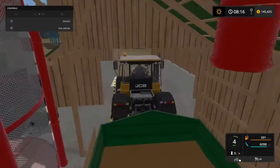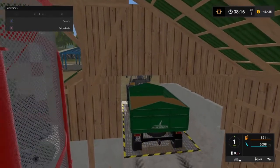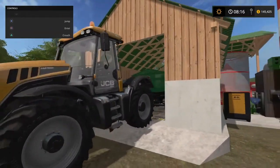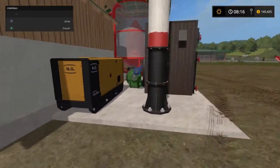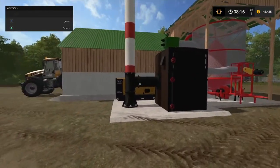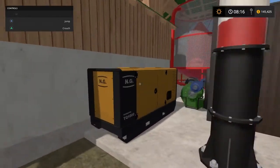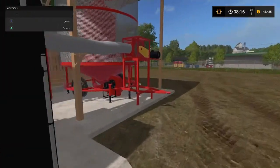So I'm just going to bring this through. Also a good chance to try out the AutoSan trailer. Tipping. So I'll leave that there for a sec. So let's have a good look. Takes JCB nicely. It's a bit of a lip up, but it's okay. I mean, it must be pretty flat, this placeables area, but it looks great. It's got the functionality. There's a chimney. This must be the sort of dryer unit. You know, bit of power, some fans, lots and lots of detail to it.